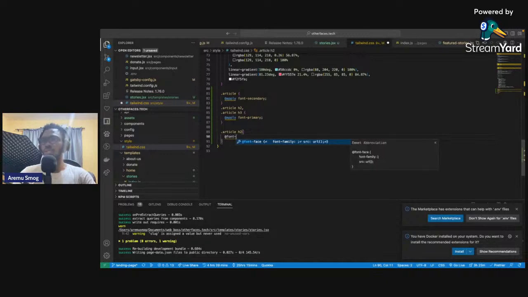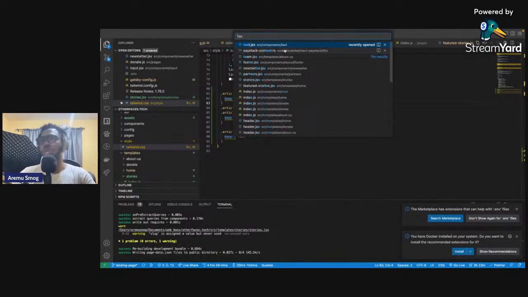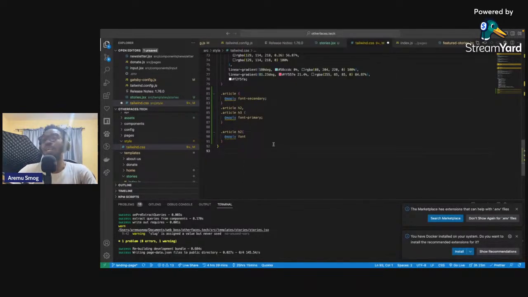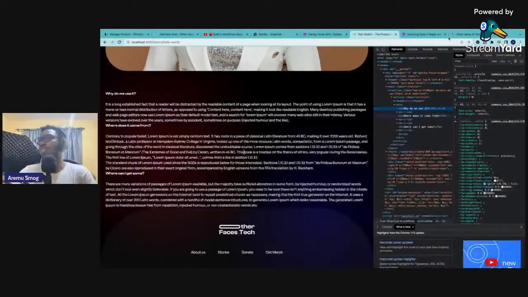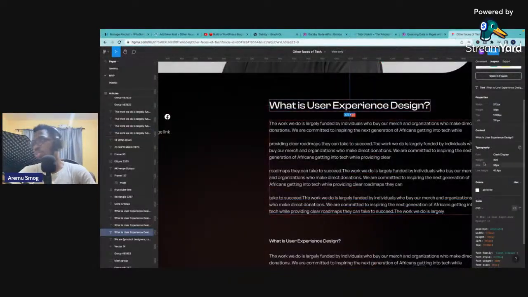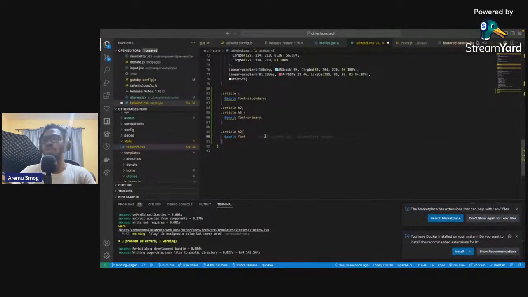At apply font. I need to go into my text component to see what we are using for h2s, and many a times there can actually be difference between the headings. So I'm just going to go back to the design. Please always go back to your design so that your designers don't show you 36 pixels, right? So I'm just going to do font 36 pixels. I hope this works.